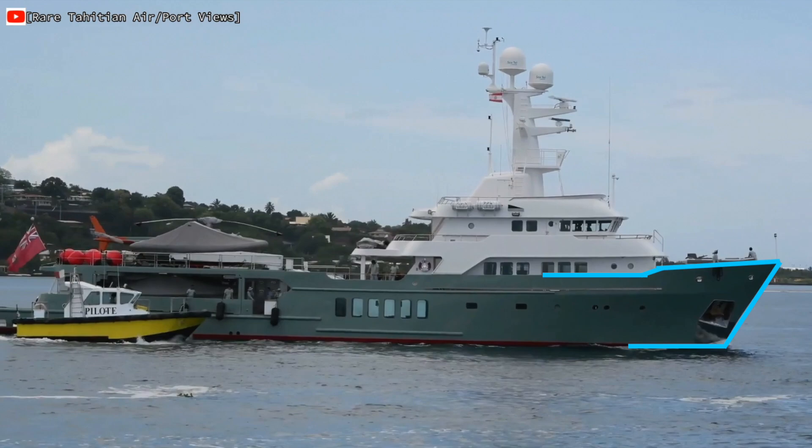There are loads of features that I love about this explorer yacht, starting with the shape of her bow. The short angular orientation of this bow is clearly designed to punch through some big seas. The bow to superstructure ratio on this superyacht adds to her rugged lines. I also love how big the Portuguese bridge is on this vessel — after all, this is one of the best spots on any explorer yacht that has one, so why not enjoy the views with your guests as you cruise in and out of port?